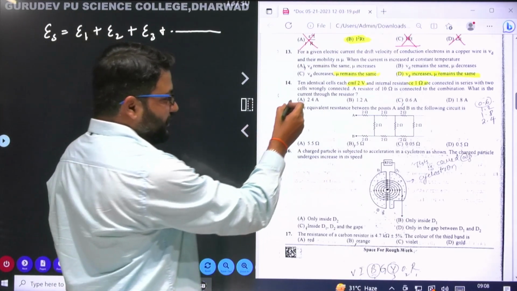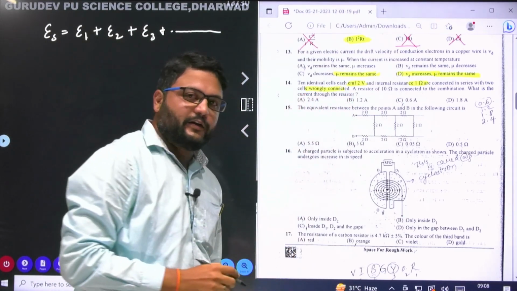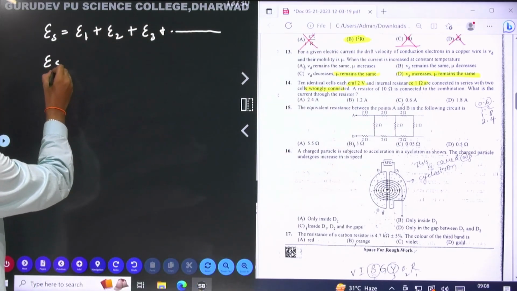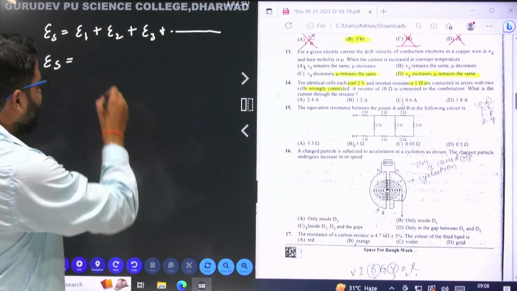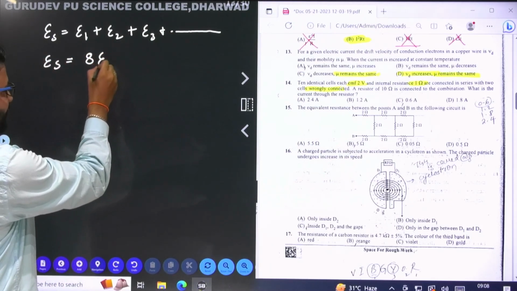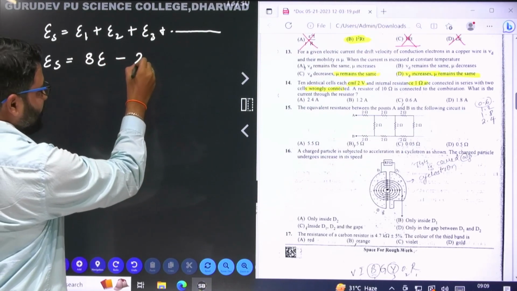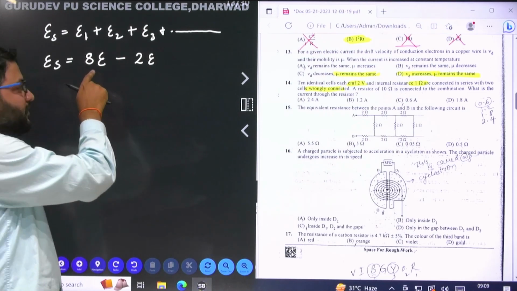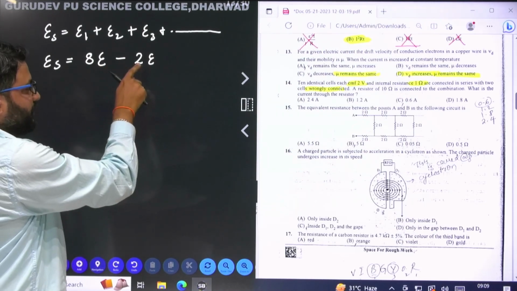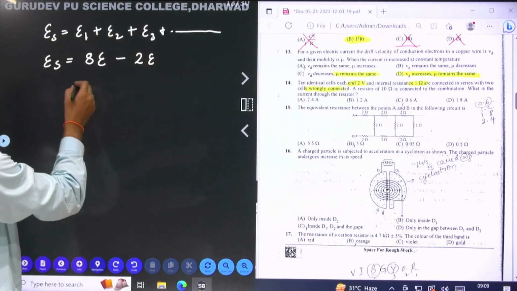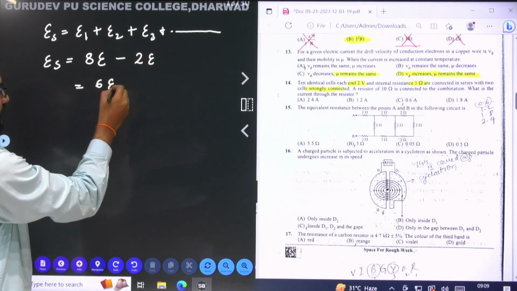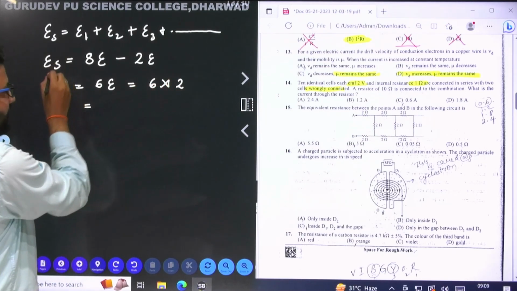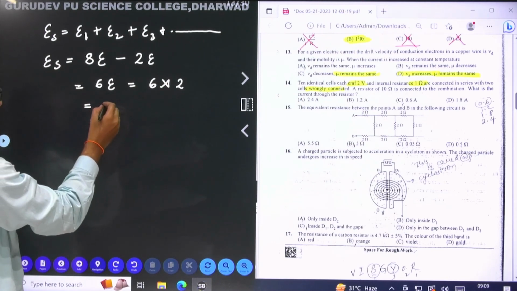Since they have told that two cells are connected wrongly, there is only one possibility of connecting wrongly, that is in the reverse direction. So you clearly understand that the series combination of cells has 8 cells in a proper manner and 2 cells in reverse manner. 8 cells are giving you the proper combination, the right one which we want. The other 2 are wrongly connected, that is oppositely connected. So you can clearly say that it is 6 times E, and you know 6 into EMF of each cell, which is 2. So the series EMF is 12 volt.